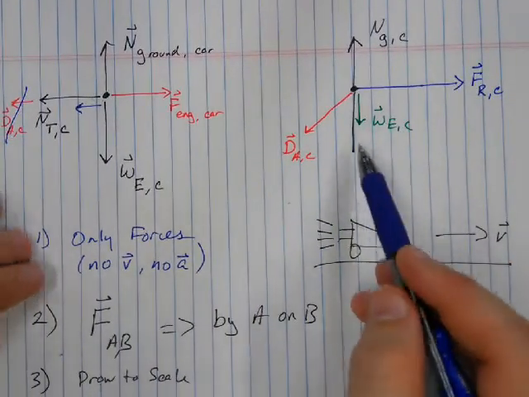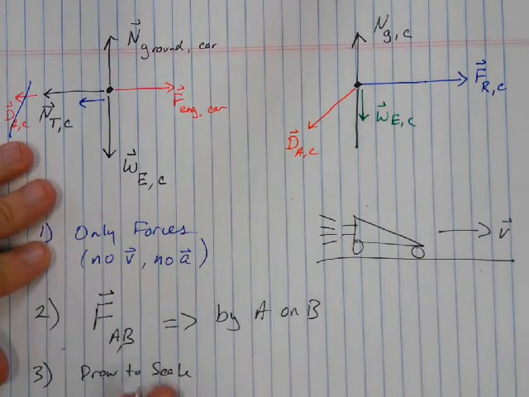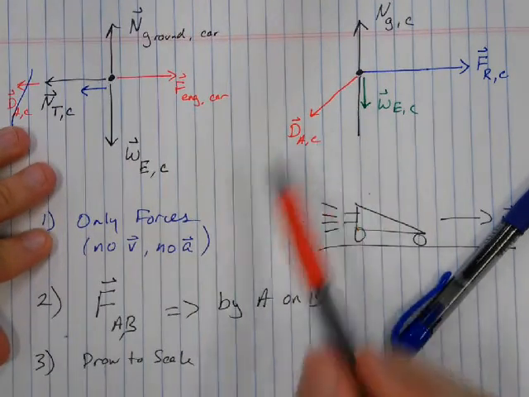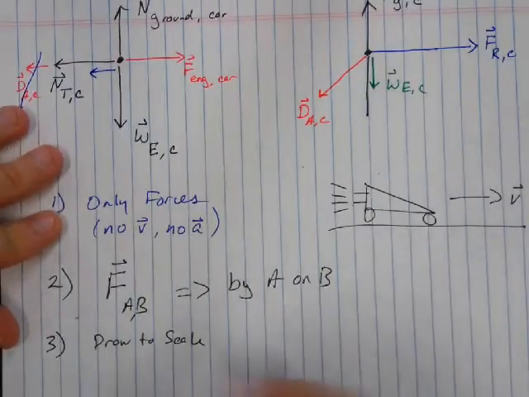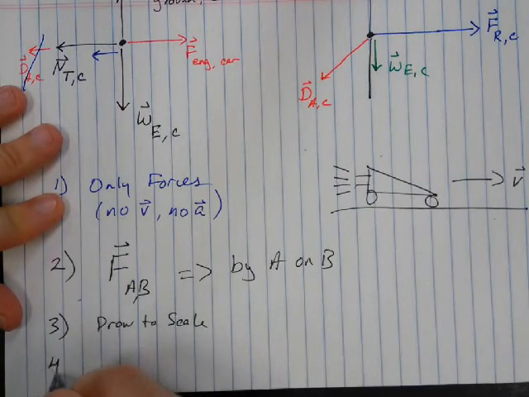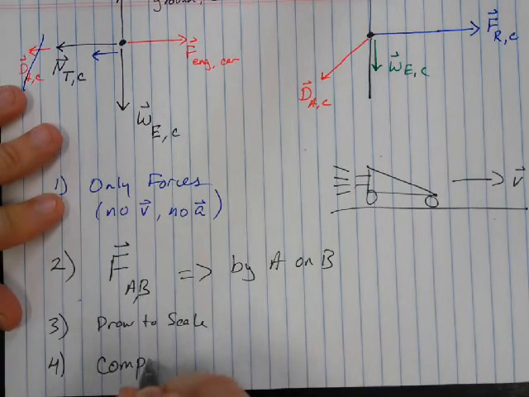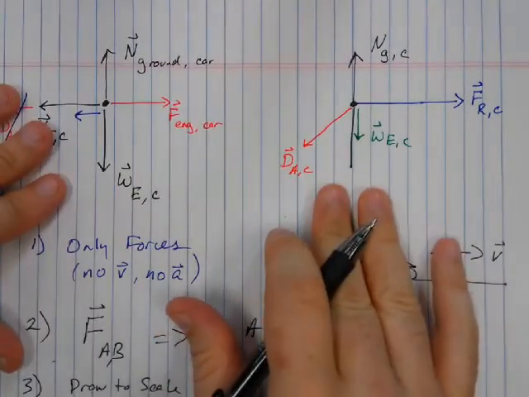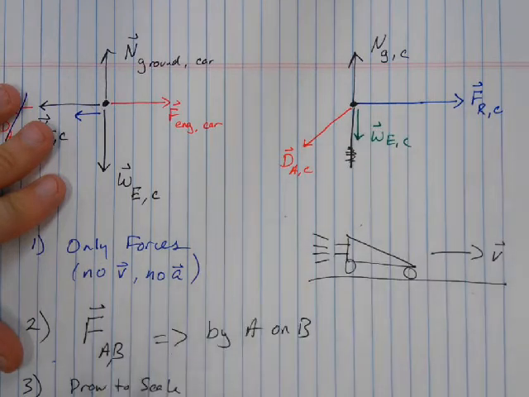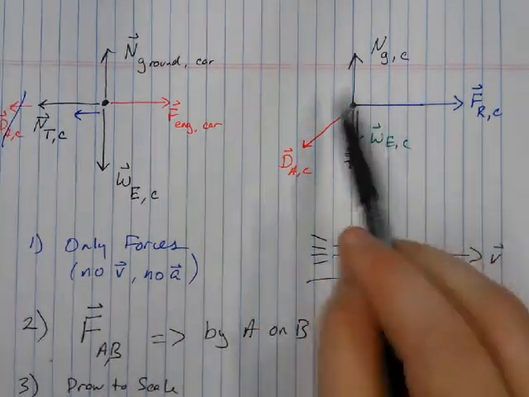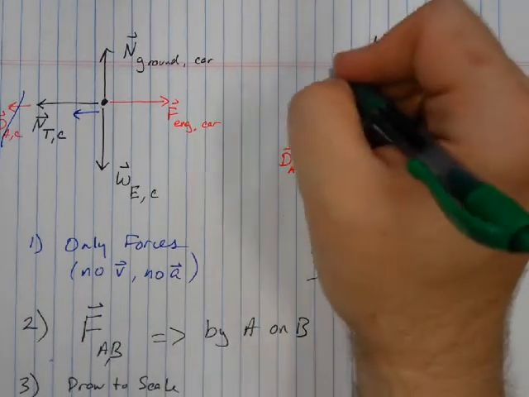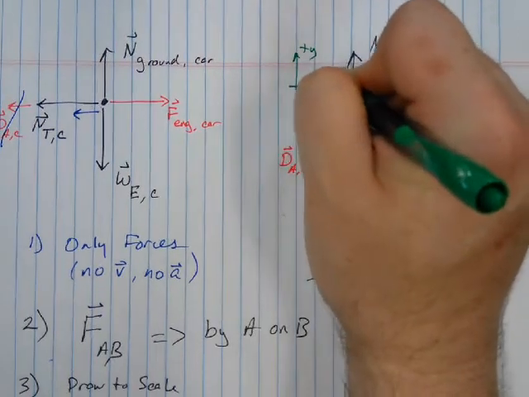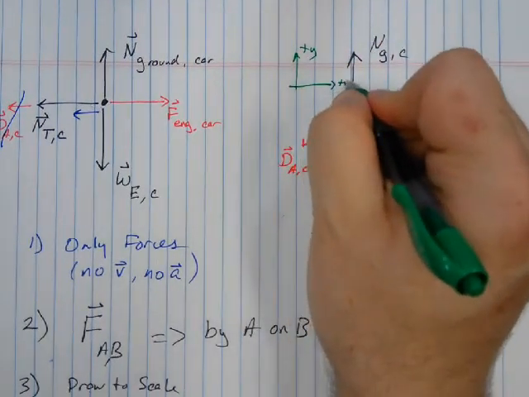All right. So, we want to draw to scale. And now, if we have something like this, where it's at an angle, we want to find components. So we'll put this in as number 4. So that means we have to define some directions here. All right, so ignore this line I've drawn there. That's unimportant. Let's put some directions in. So in green, I'm going to come up here and say, well, we'll take up as positive, and we'll take to the right as positive x.